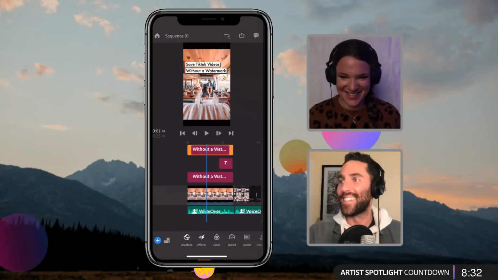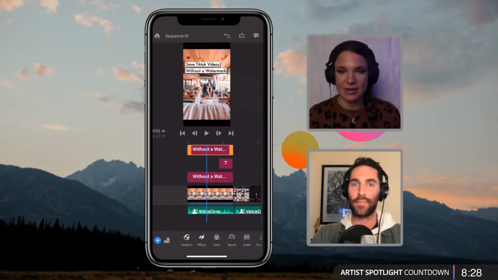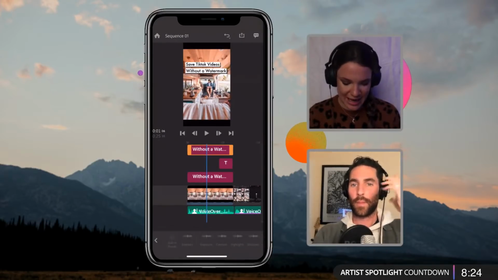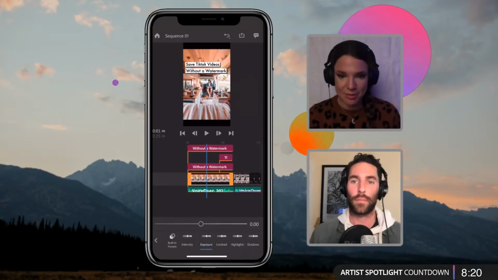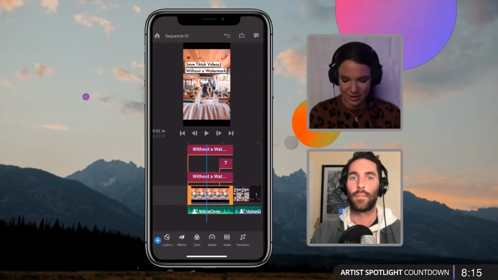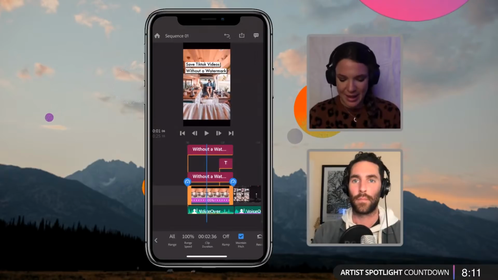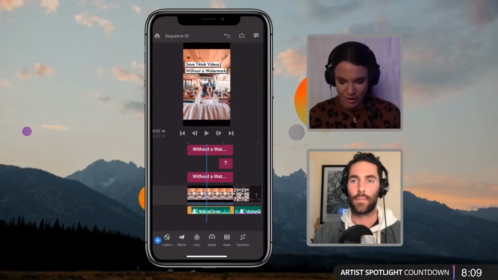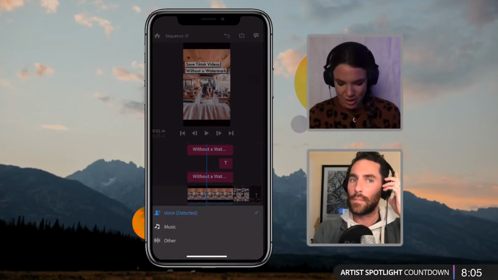I know. So good. You could see too how on here you can start to build out the timeline the same way that James was. You can start to add color effects, exactly how James was doing in Premiere. You can play around with the exposure, the contrast, highlight, shadows. You got your speed controls here of the clip and the audio, depending on what you want to work on.